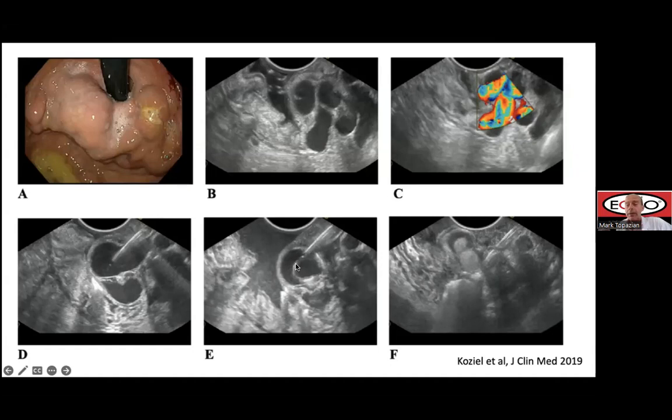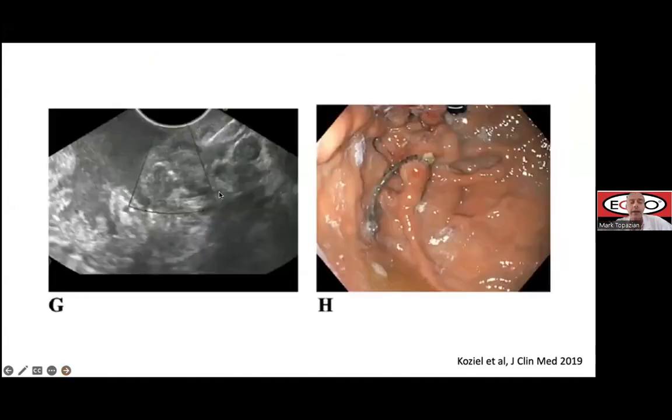And then often after that, we'll inject some glue. And if the coils are already in the varix, the glue tends to stick to the coils and those filaments that come off of it. And so here at the completion, there's not only coils, but this is glue in the varix. And the endoscopist can see if the glue has a tendency to embolize or not. But it tends to stay because the coils are already there.